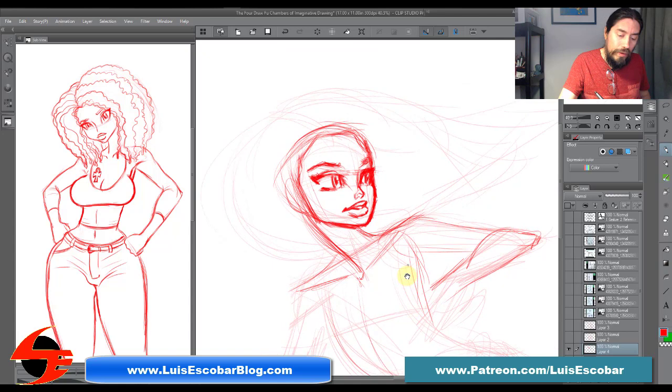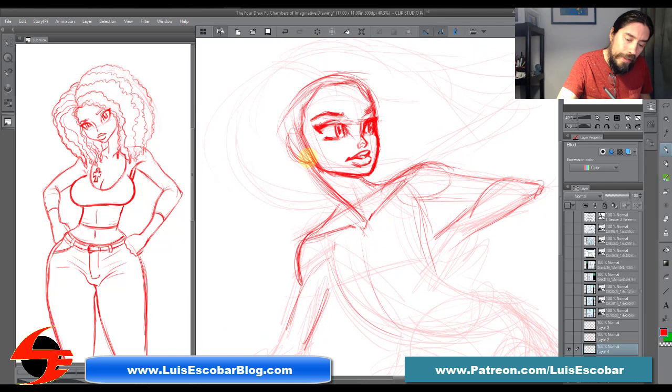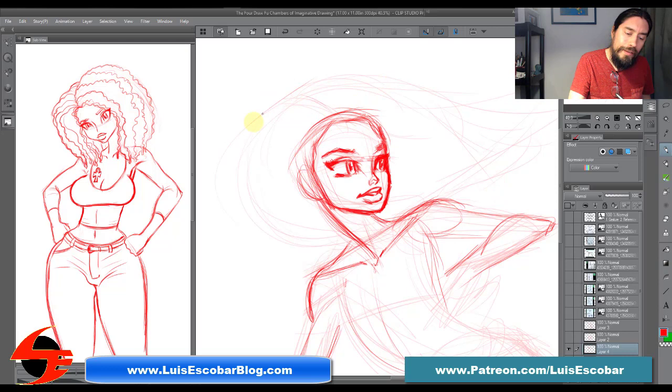Okay, now one of the critical parts here is the hair. On a woman, there are two extremely critical parts, especially on the face, to get. One, you have to get the face, especially if she's supposed to be a young, pretty lady. You have to get her face right. You have to make her look young and pretty. The other critical part about drawing a pretty lady is getting the frigging hair right. Like, get the darn hair right. And oftentimes, the hair is the most amount of work. The hair is where all the work is at. You're going to be mostly drawing hair.